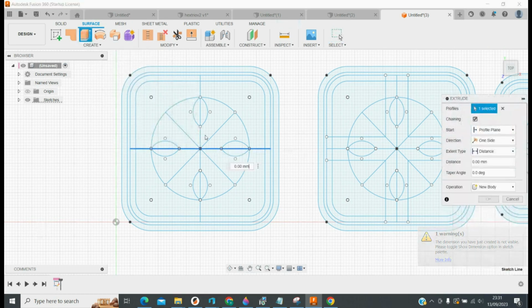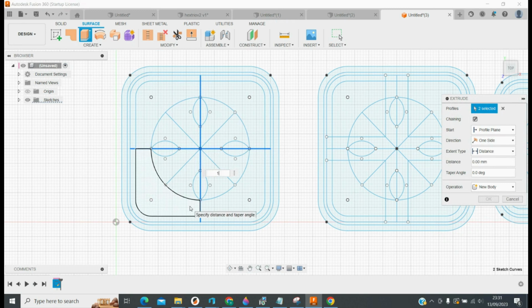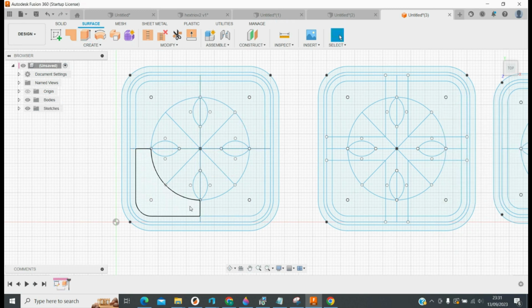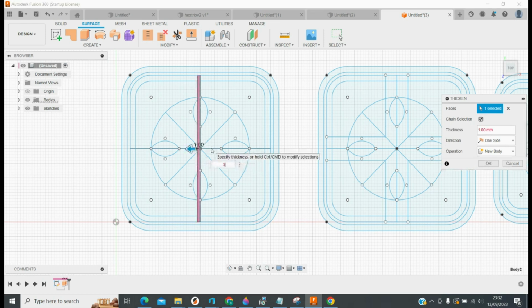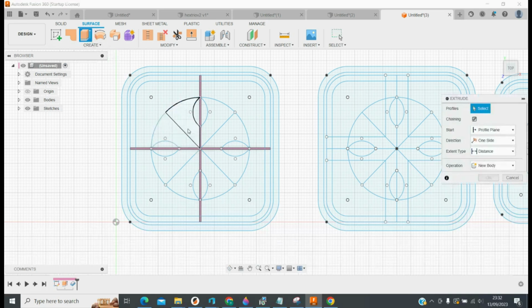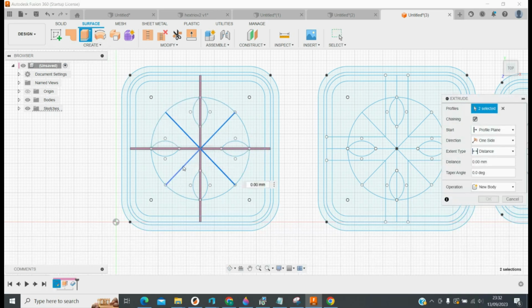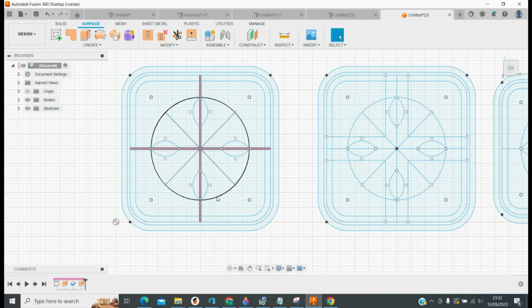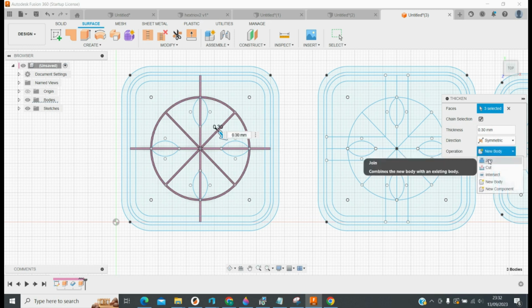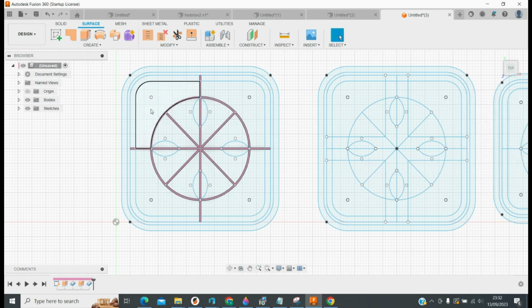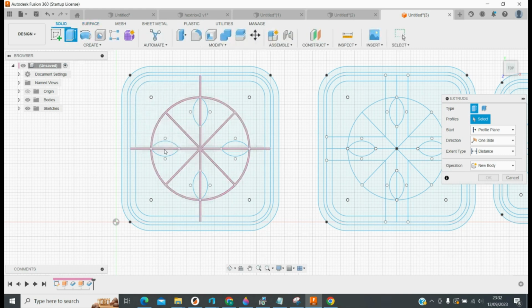Fab. So I'm going to do these lines 10.5 millimeters tall. Shift and T for thicken. Have I dropped this out? No, for some reason you didn't select, so 0.3. And I'm making it symmetric. So that is set in there. I'm going to also make these 10.5, and I'm going to set the same ones, and I'm going to make sure it's join. I'm going to extrude, so a solid extrude, which is keyboard shortcut E.